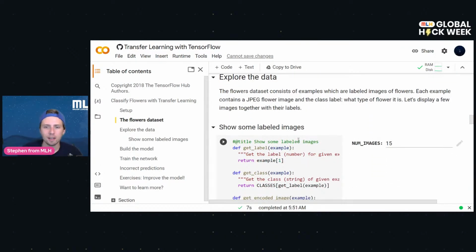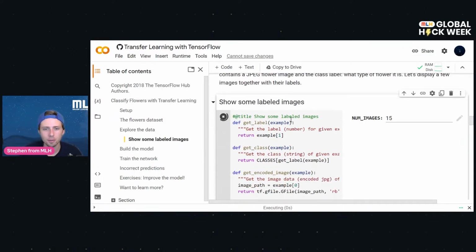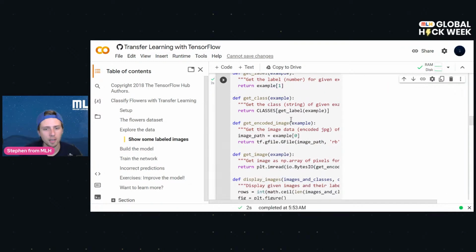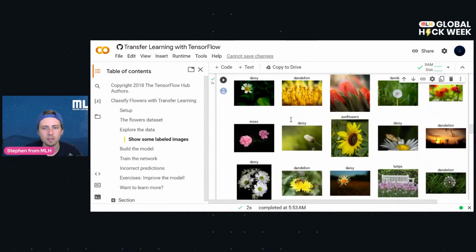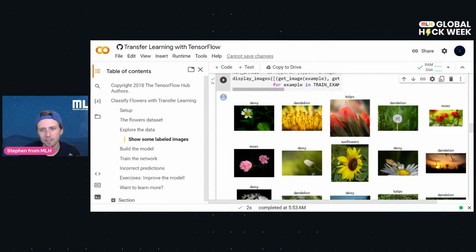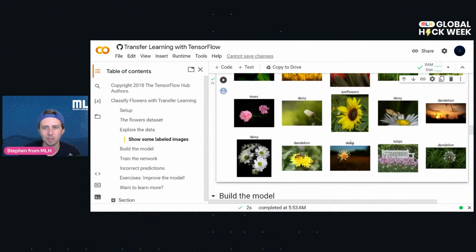Now we'll explore the data a little bit. This part of the notebook is actually not related to machine learning, but it's just giving us a few examples of the data so that we can better see it. So here it is. You can see there's a picture of a dandelion, for example. There's a picture of a rose. And this is what we were talking about earlier with supervised learning. It's giving the computer some human-generated information. Humans took all these pictures and labeled all these pictures. And now it's going to be the job of the machine to learn from those examples to build its new model.